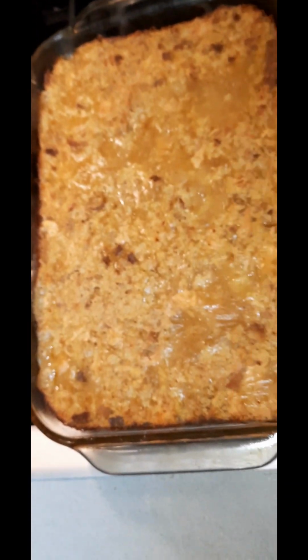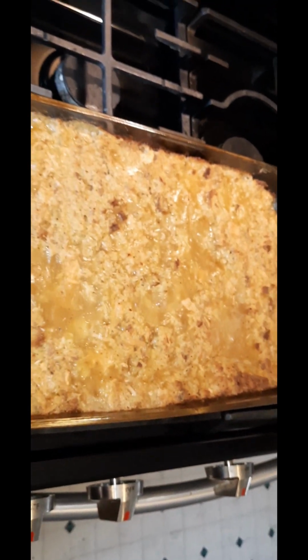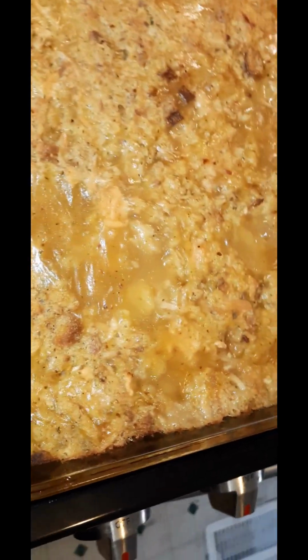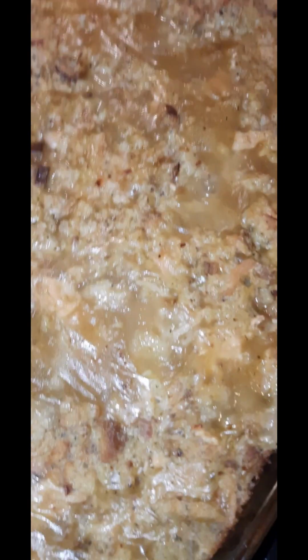So there's the casserole. You see the gravy still on top a little. It smells so good in here. I can't even describe it because it's not quite Thanksgiving-y, Christmassy smell from the dressing, but it's close. It smells like home-cooked food cooking right now, like a giant meal. I think that's because of the seasonings they put in those stuffing mixes.